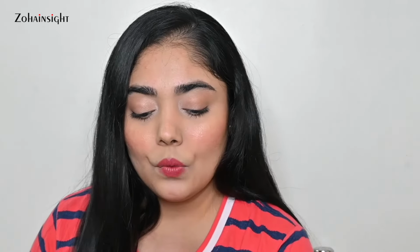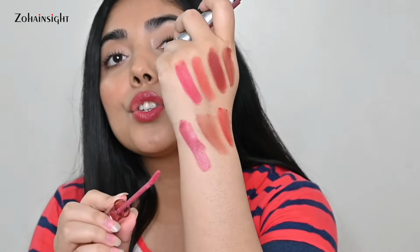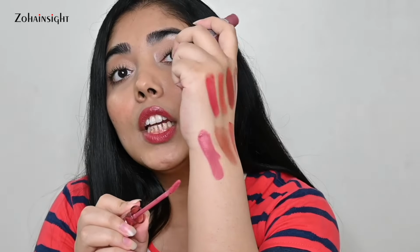That will be helpful. The very first shade is Woody Pink, which is a very unique purplish nude mauve shade. A very unique mauve that's going to suit a variety of skin tone beauties. It is not very warm, and not an in-your-face mauve. Not a very purple mauve that just looks weird on some skin tones. But this is something very soft, sophisticated, and a beautiful neutral mauve shade. It has a really nice pink depth and a brown vibe that gives you that really nice nude mauve pout. So long lasting and a beautiful shade. I love to mix these two shades a lot on a day-to-day basis.